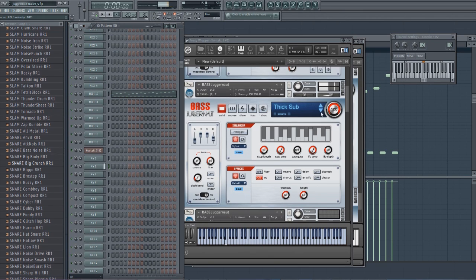Let's pick a sound that's a bit more... Right, there we go. So that's a really nice syncopated sound. So that's lots of fun.